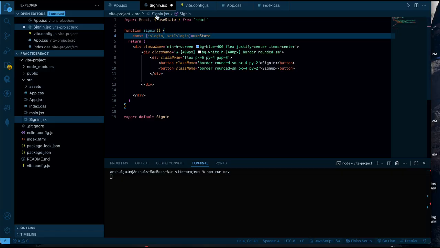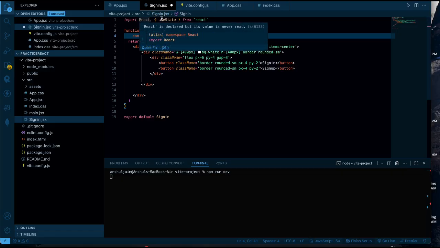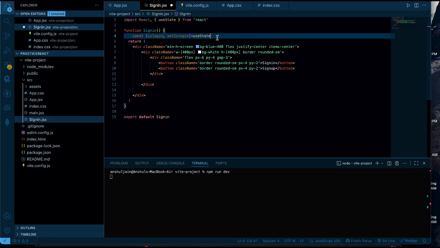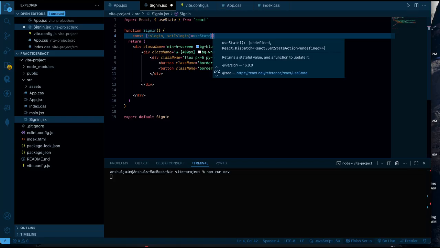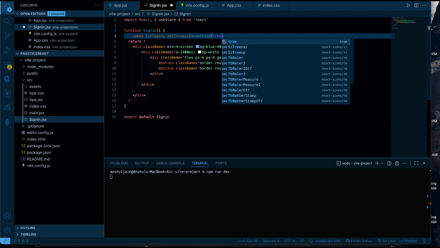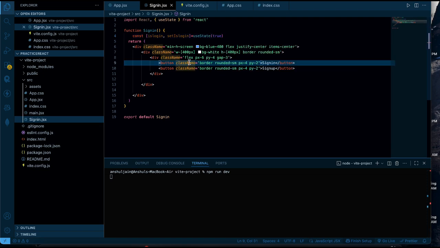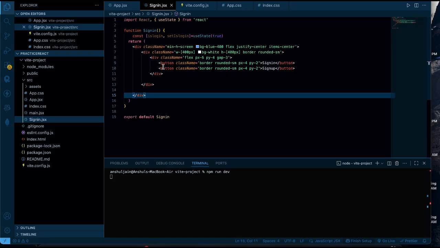It's automatically come here, like React automatically imported, so I'm giving it true, right? So isLogin is like a variable, so it stores the initial state which is true, and setIsLogin is a function which helps to change the isLogin variable. Okay, so how we can do this?